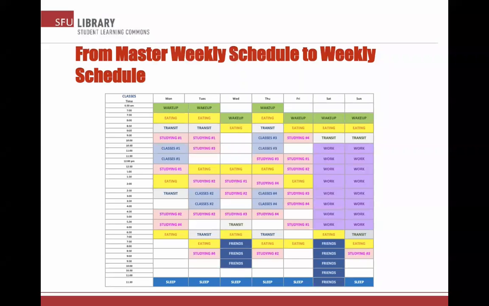And then I encourage you the following Sunday to look at the schedule that you had created the week before and think about what worked for you on that schedule and what didn't. So if you had a study block planned and it was super efficient, think about the timing of it. Think about where you were, whether you were with other people, like what made that study block work so well for you.